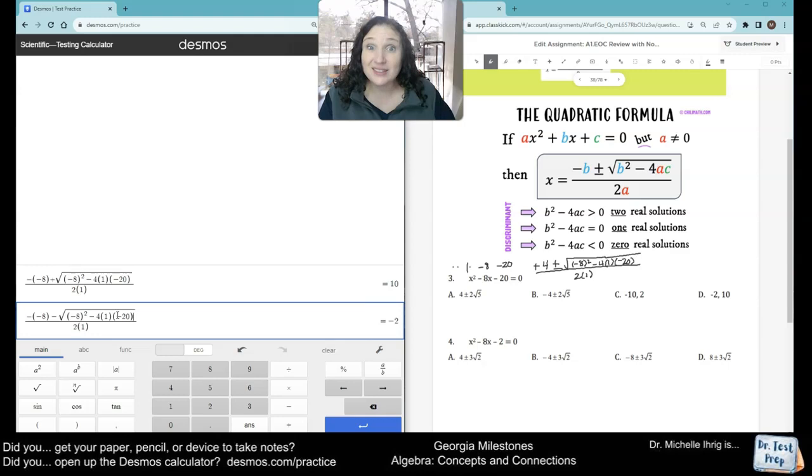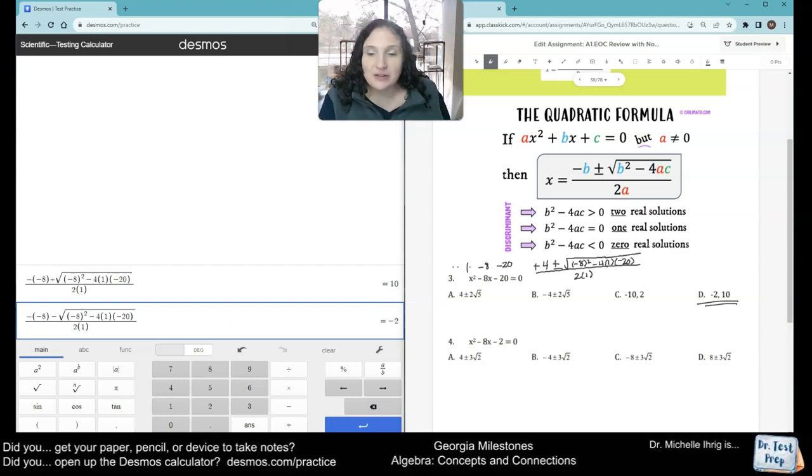And there are my answers, -10 and 2, which coincidentally means that could have been factored. But that's how we do the problems. Now, let's say it was a different number. So if we look at the next one is definitely going to be that pattern. So here we know this is our correct answer. Those are our roots. Nope, that's not our correct answer. This is our correct answer, 10 and -2.